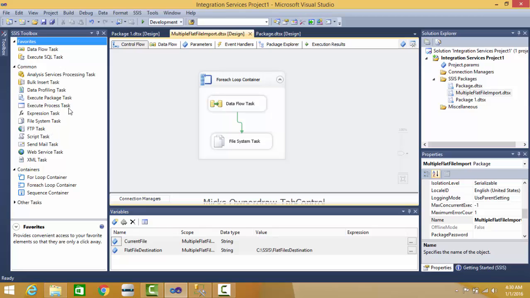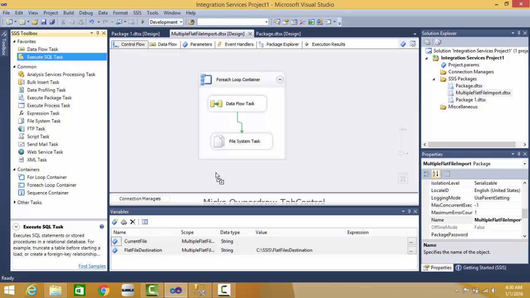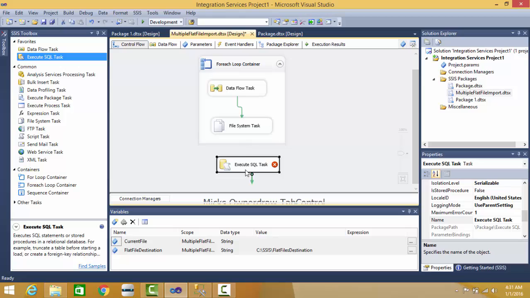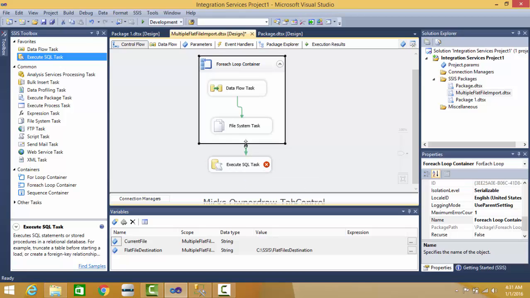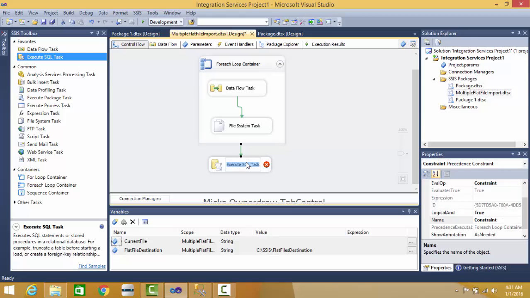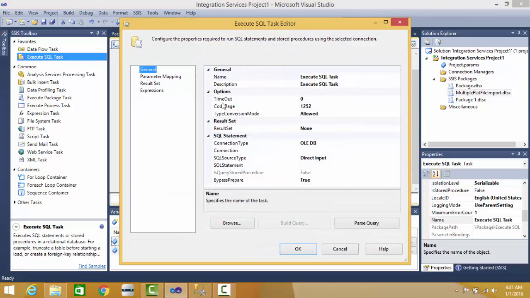The purpose of using the SQL task here is to tell you how it works, and you have a lot of flexibility to do something with your data after importing it. So here you can call a stored procedure and do whatever you want in that stored procedure.